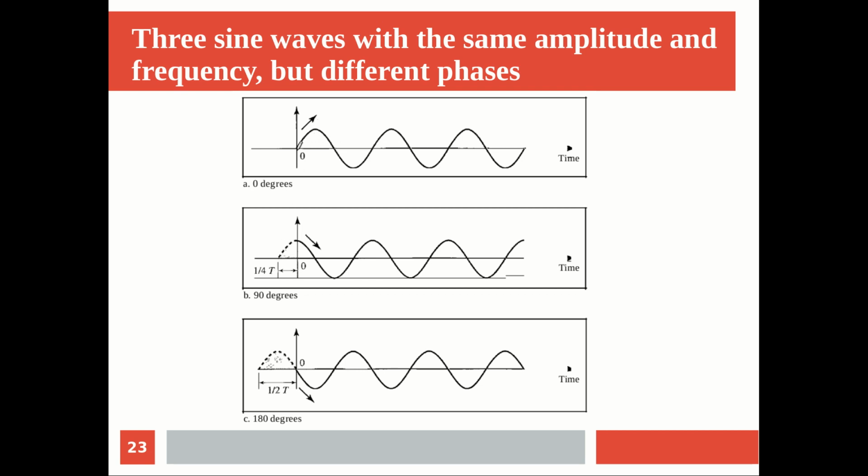That means the total time from here to here is t. From here to here the time will be t by 2. So, the middle part from here to here the time will be t by 4. So, that t by 4 or 1/4 into t, that portion of the signal is shifted in the negative direction. So, at the origin the signal is not starting, actually the signal started sometime back and it is continuing, but the signal is actually beginning here only. So, this is not part of the signal. But that part is missing, and here you can see that there is a phase shift.